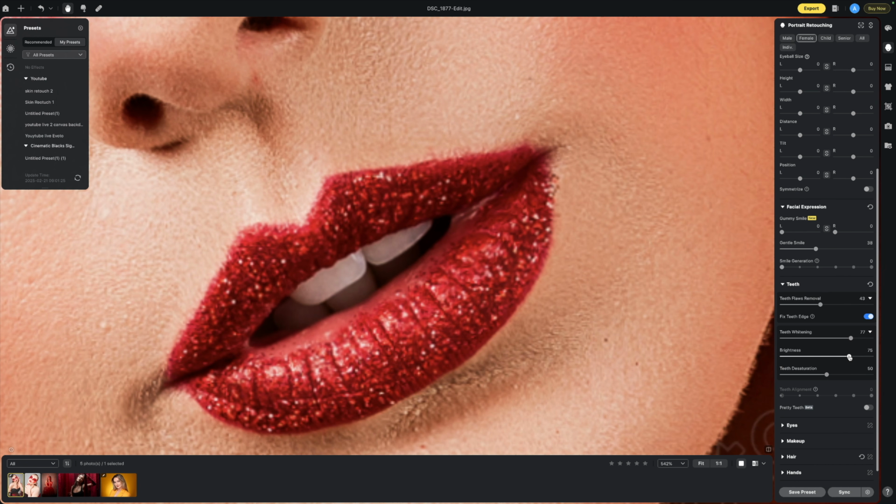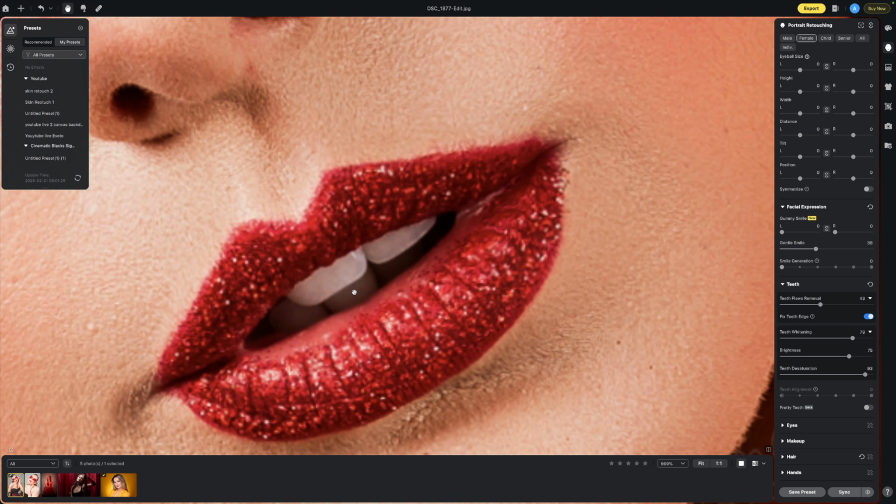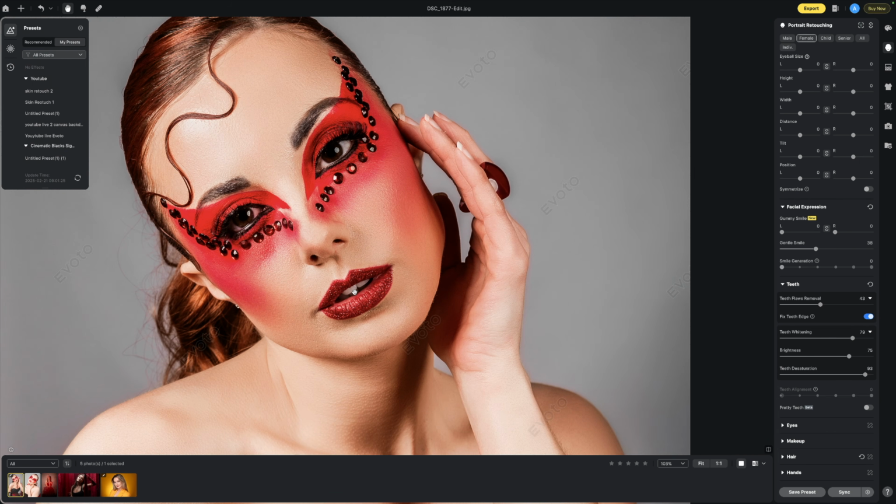You can just increase it, and you get two other sliders showing how bright you want to make it, and also desaturation as well. As we bring those up, our teeth just get slightly whiter, even though our model's got brilliant teeth there already. So that's just a little tool you can use for fixing any of those issues.